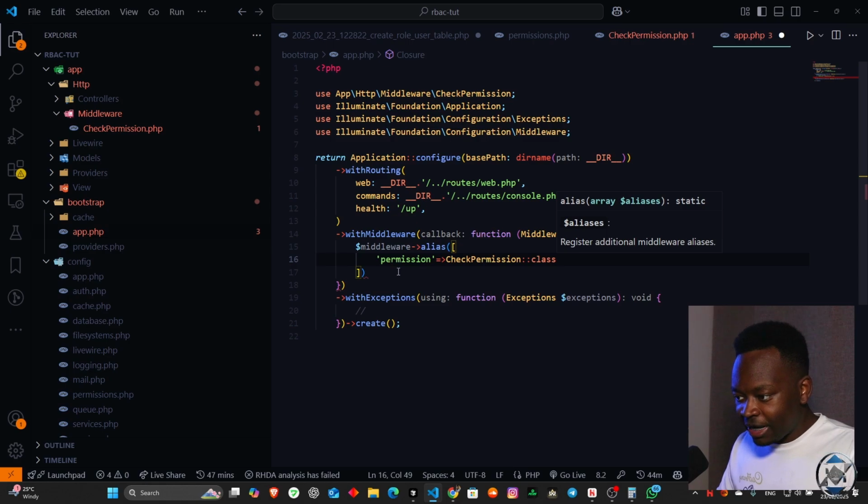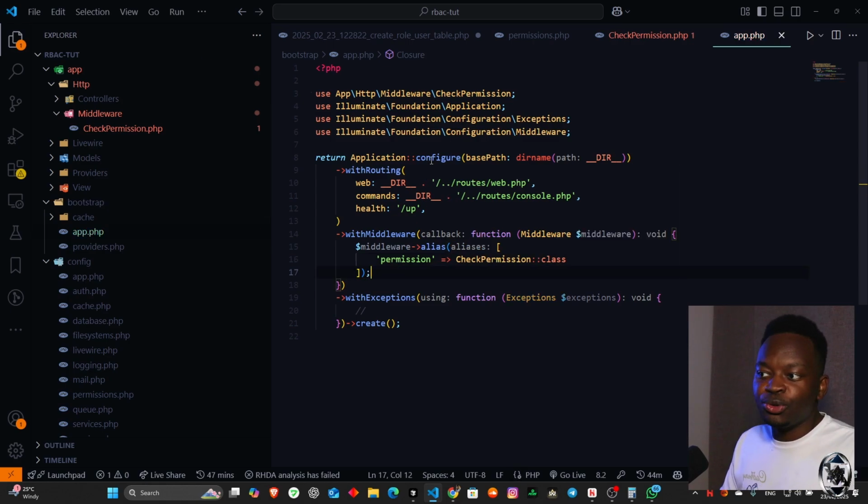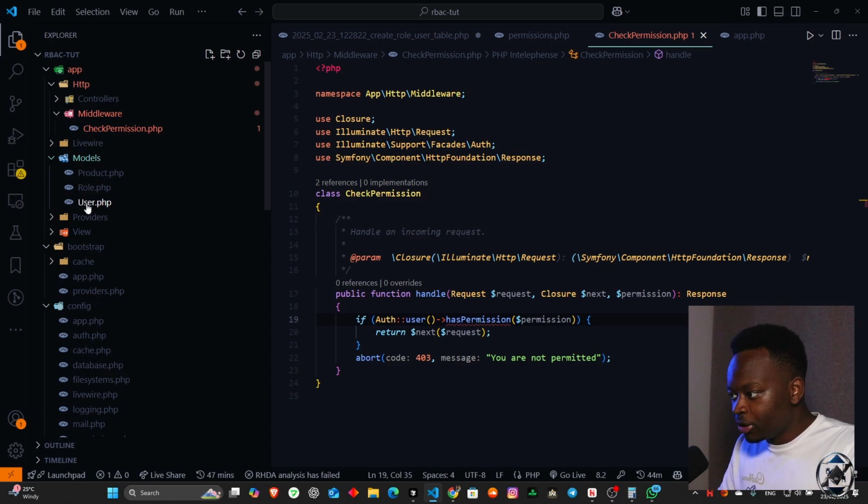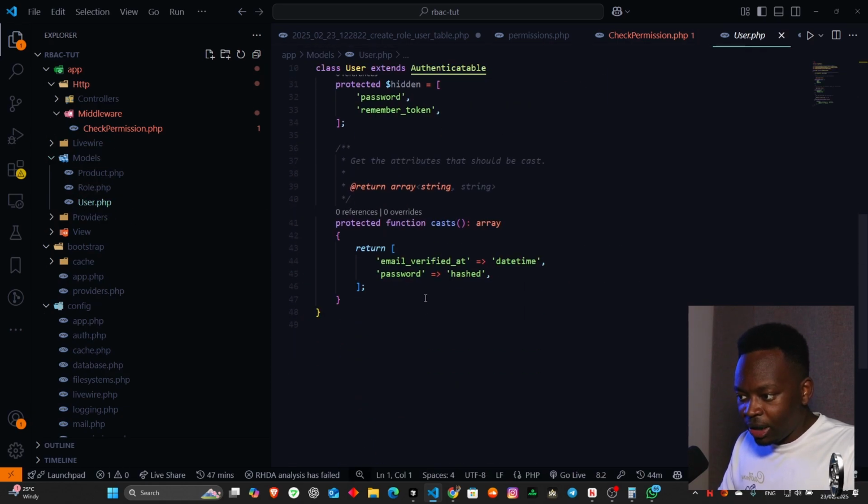So once we have that, we have a few functions that we also need to get into the system. For example, we have this hasPermission function over here, which is supposed to go inside the user's model. And first of all, this user has many roles.